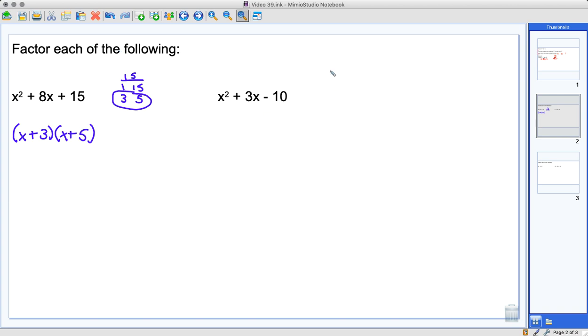The second one is a little different because now we're going to find factors of negative 10. That's negative 1 and 10 or 1 and negative 10. So you're going to have more options this time to choose from. Then you've got negative 2 and 5 or 2 and negative 5. Use your calculator. Which one of these pairs adds up to positive 3? Now we're using that plus sign there. It's actually this set. When you write your binomials, you're going to have x. Since that's a negative 2, we're going to make it a minus 2, and the 5 is positive, so we're going to put a plus.